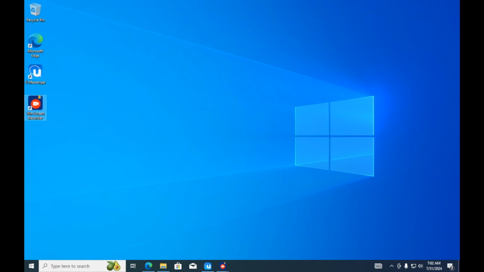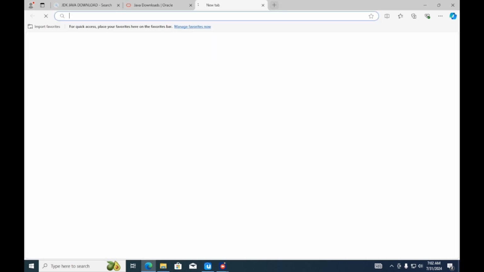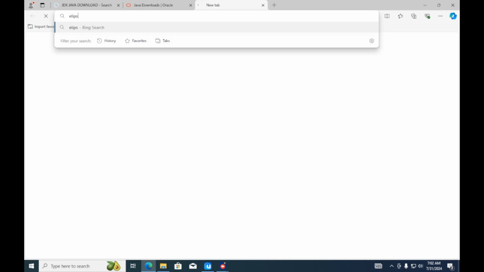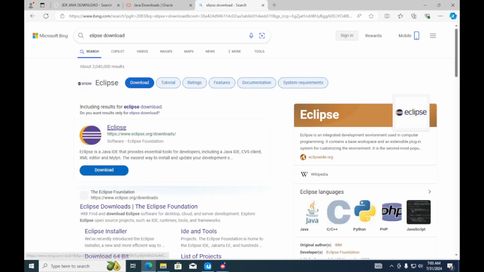To download Eclipse, we just go to our browser and type in Eclipse download. When you type Eclipse download, we are going to see Eclipse here, from www.eclipse.org. We're going to click download.